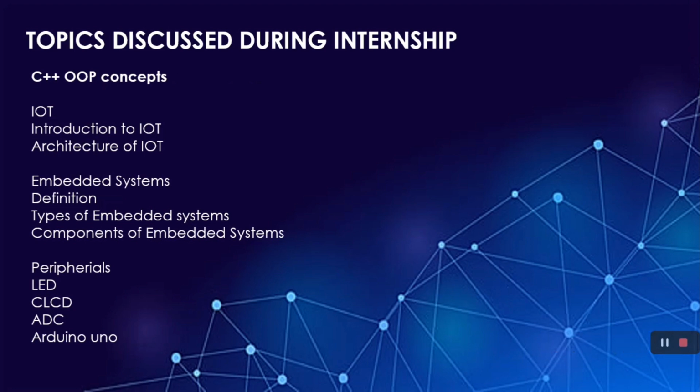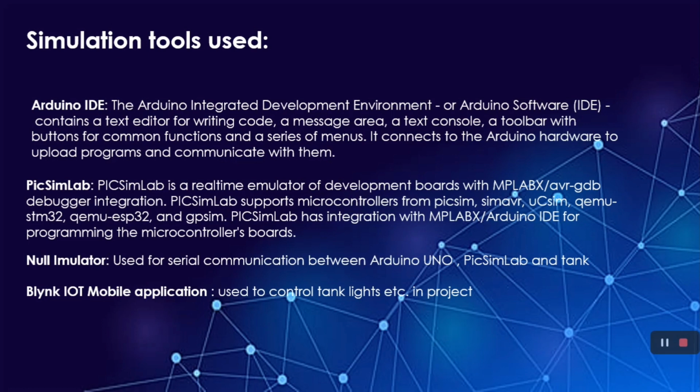After that, we covered peripherals. In peripherals, LED, CLCD, ADC, all these terms are used in PiximLabs. And after that, we learned Arduino Uno IDE. This is the IDE in which we can code in C language and connect our code to PiximLab and operate the smart things. Next, the simulation tools used were Arduino IDE, PiximLab, Null Emulator and Blink IoT application.